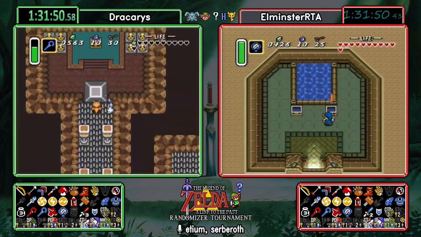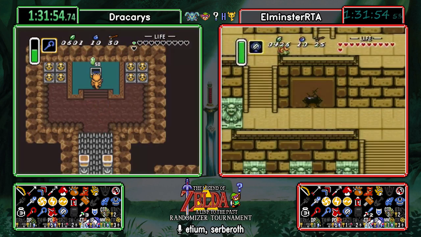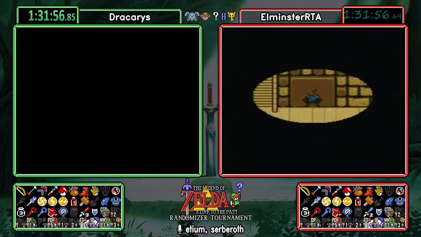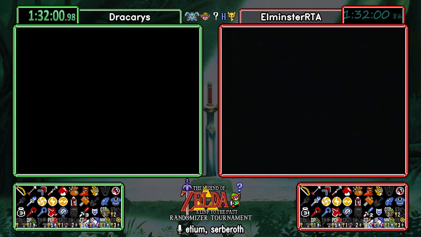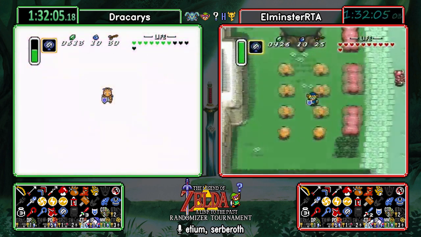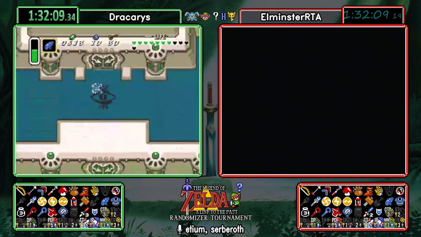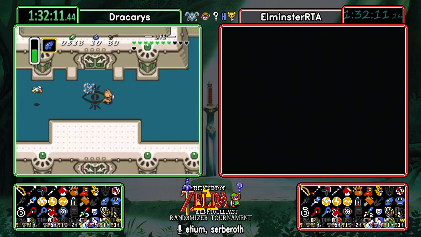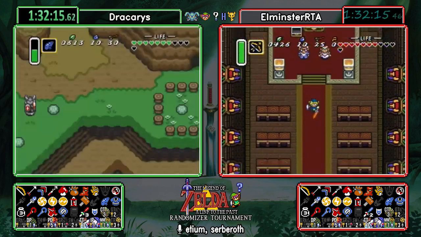I'm sorry, the other item there was a map of Desert Palace. We already know all the pendants, so that's not too useful. Yeah, exactly. It was not a useful item. But there's the Tempered Sword for Elminster. We'll be happy with that pickup. Alright, so Spike Cave, not very exciting.